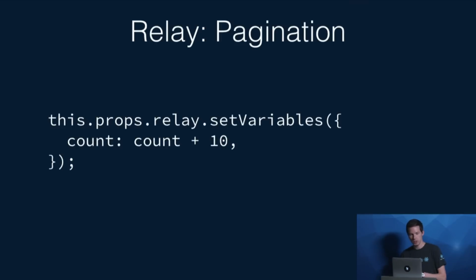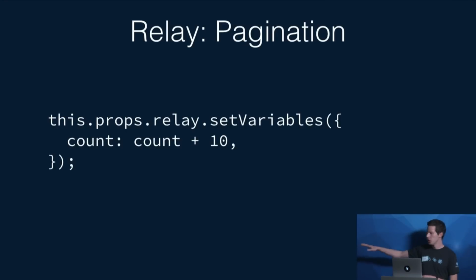So pagination, and again, this came up earlier about Relay's approach to pagination. So today, we have a built-in assumption in the store about how connections work. And that has some advantages. So this is the API for fetching more information. A component would call set variables and say, hey, whatever count I had before, just increase it by 10 and go get me the information.